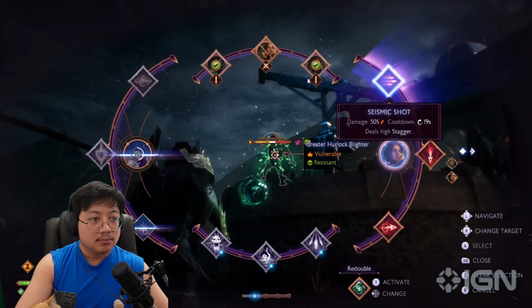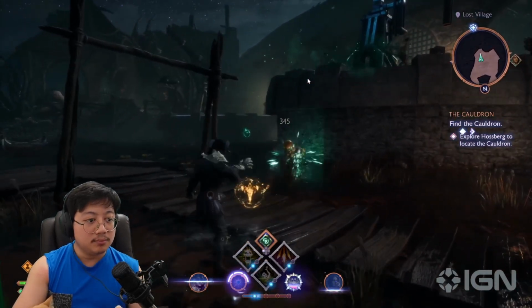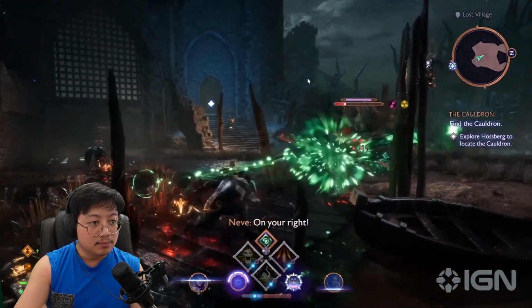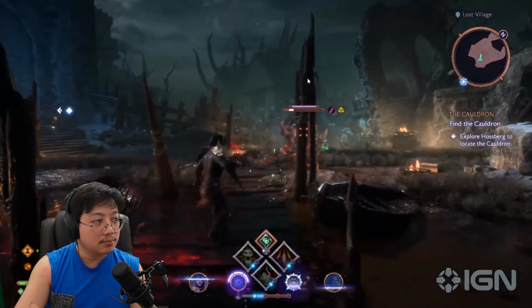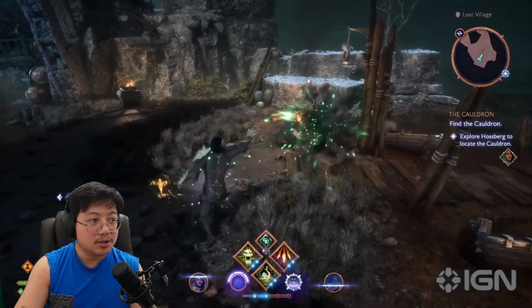So in the case of Hossberg, we talked about how this is an area surrounded by Blight, and you're kind of getting to the center of what exactly is going on in Hossberg and Lavendel. These quests that you do, and the content Corinne is currently engaged in, help to tell that story. Explore Hossberg to locate the Cauldron.